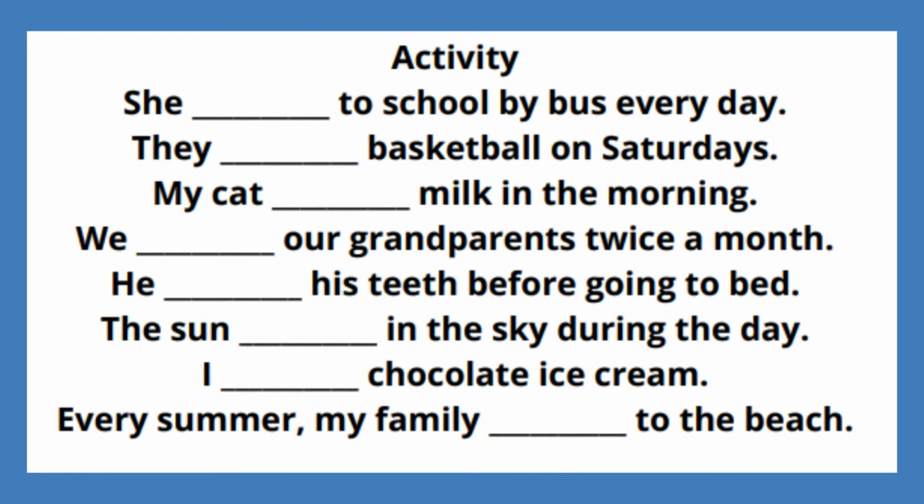So I would ask, what burgers do you like? What's your favorite burger? If she says, I like McDonald's, I say, oh, we can be friends. If he says, I like Burger King, I say, oh, sorry, we can't be friends, only McDonald's people, because I love McDonald's. Once that's done, you can do the activity to practice. The students can do it on their own, and then you check afterwards as a class, or you can just do it as a class together, where everybody writes it in and you ask different students. What's number one? She goes to school by bus. You can write down some of the verbs if they are struggling.